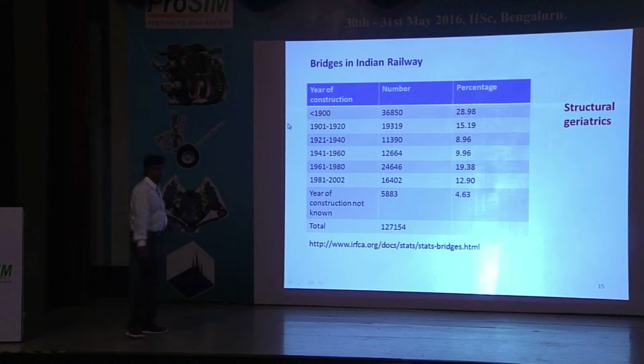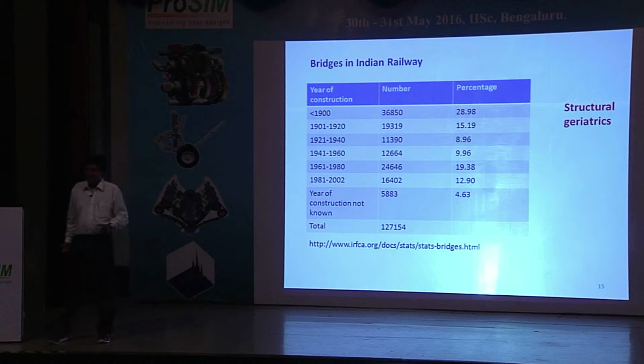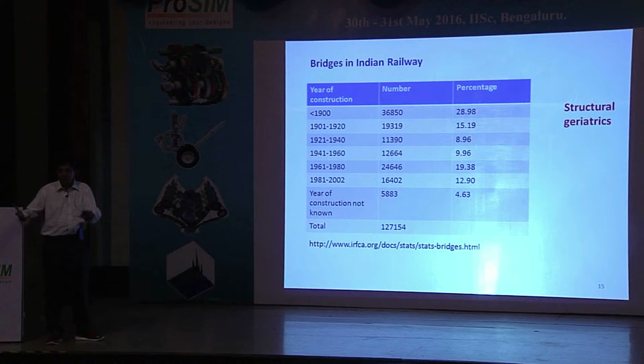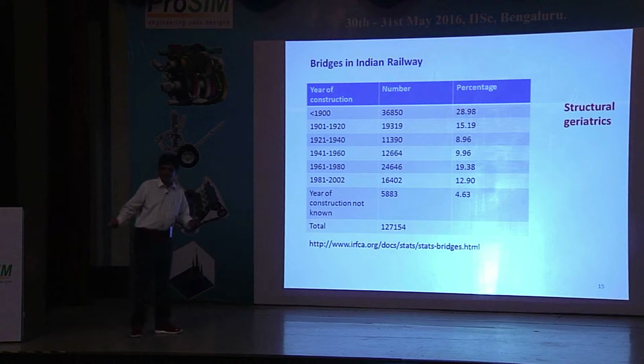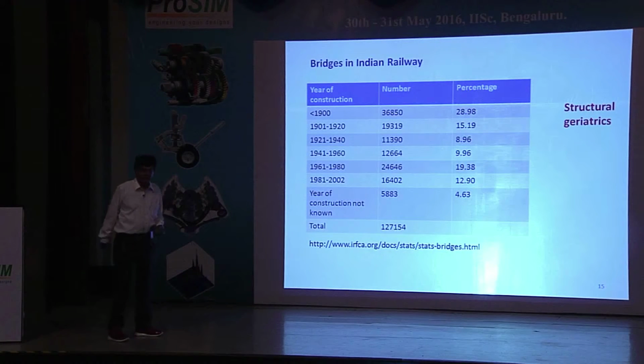All the changes are taking place, but the structure remains the same. So now the question is, these are all aging infrastructure, and what do you do with them? How do you maintain them? So you need scientific inputs for that, right? So one can call this structural geriatrics. Okay, it's like looking after an aged population. How do you do that?